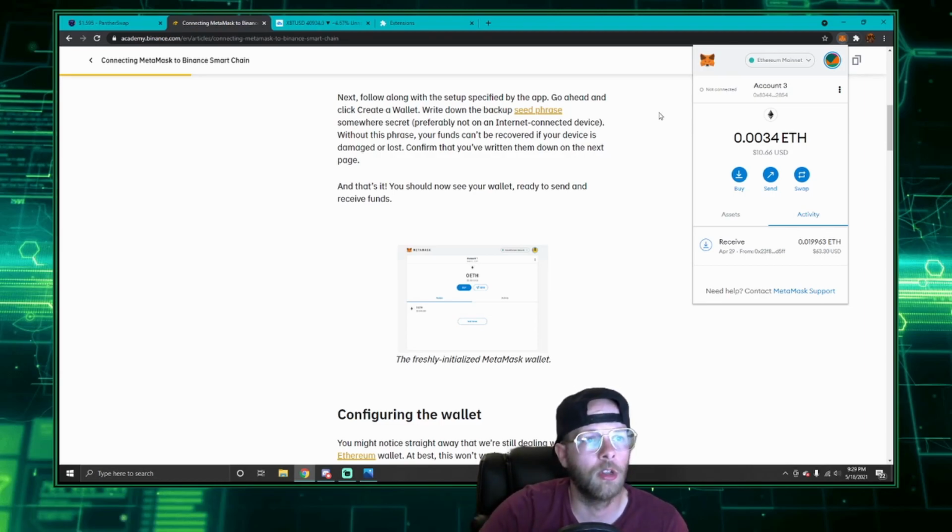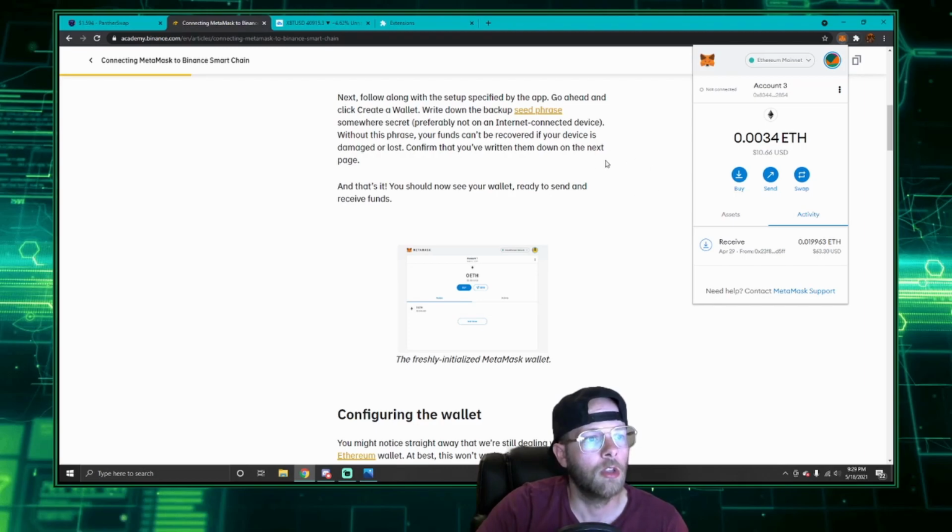So more and more DeFi projects are being built on Binance Smart Chain as well as the Matic network. And there is a tutorial on how to set up your MetaMask for the Matic network as well. If you're interested in that, once you do this one, it'll be pretty easy because you're going to do the same process just for a different network.